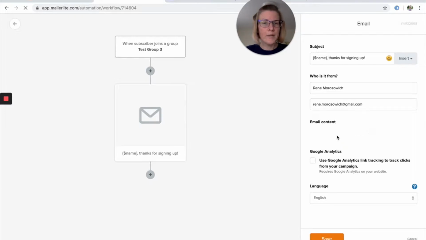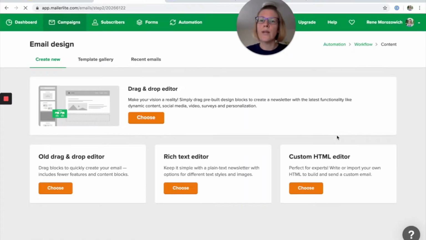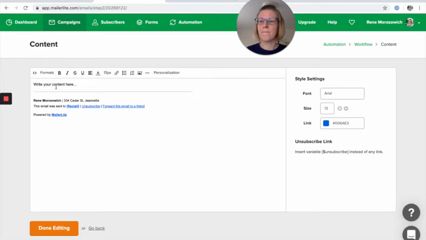We talked about this earlier as well, where we can design an email with a drag and drop editor. There's new and old. We could do some custom HTML if we wanted, but really we're just getting started. And I like plain text, so I'm going to choose the rich text editor. So here is where our content goes.